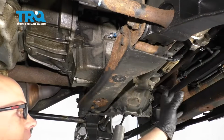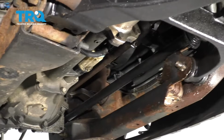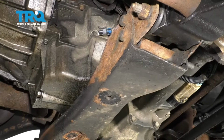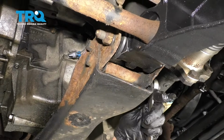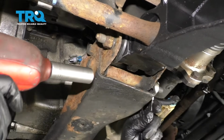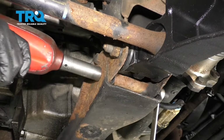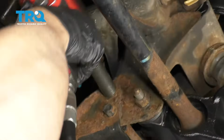Now if you have a shield that goes right here, you're going to want to take those bolts out, right there and right there. Take that down out of the way. This vehicle doesn't have that. Now I want to take this cross member down. Use an 18mm wrench on the back right here, on the nut, and then on the bolt, 18mm socket. Take this out. And I'll do the same on this one.